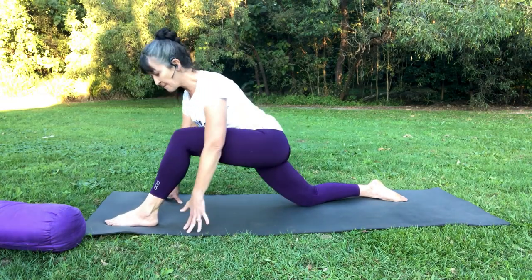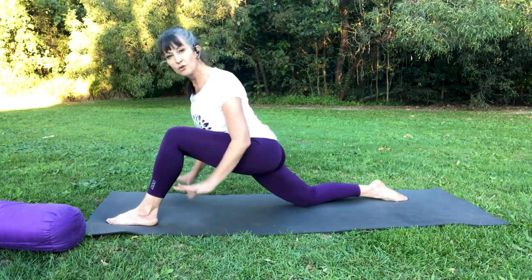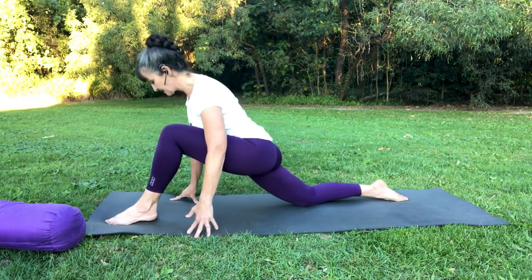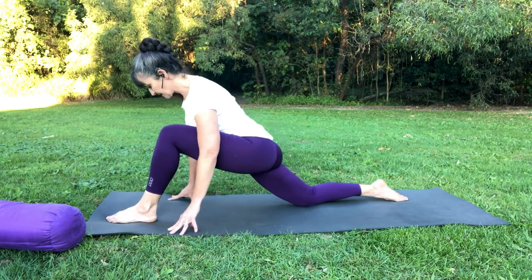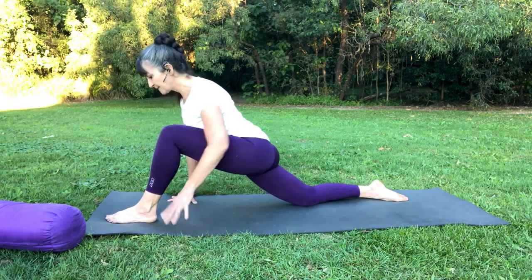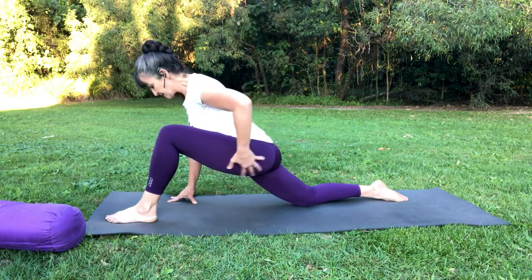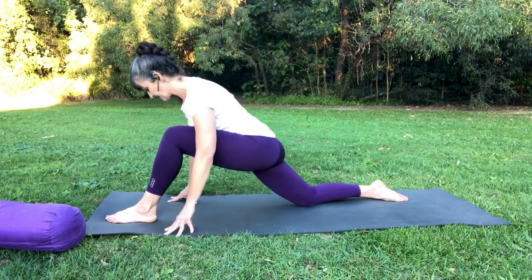Maybe padding the back knee. Try and be really light with your fingers. Use your props if you need to under your hands. Exhale, sinking deeper. Just go where you're comfortable. Feel that little bit of resistance in the hamstring, hips. Breathe into it, expand and soften.